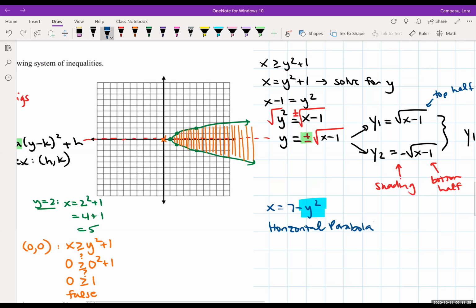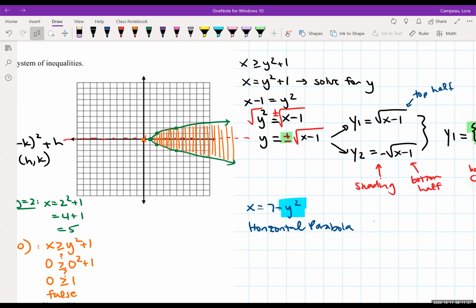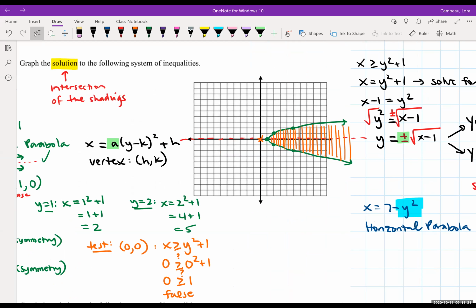And it's not quite in the format where we were looking for directrix and focus. It is in this nice standard form that we are used to. So we already know where we can find the vertex. It's the constant, which is in our case 7. And there's no number being added or subtracted from the y, so it's assumed to be a 0. So I have my vertex at 7, 0.